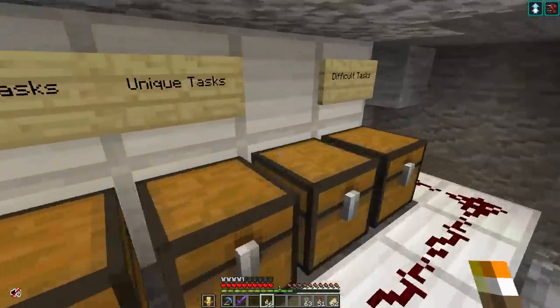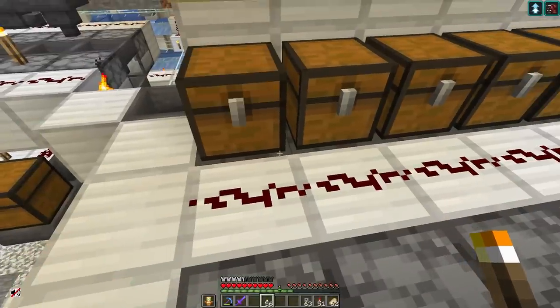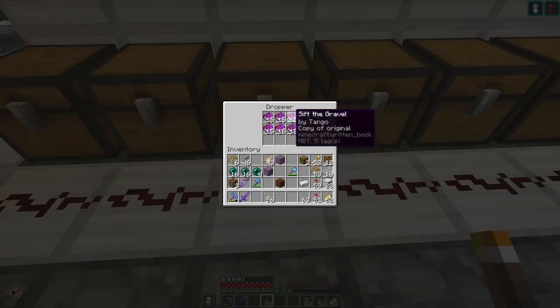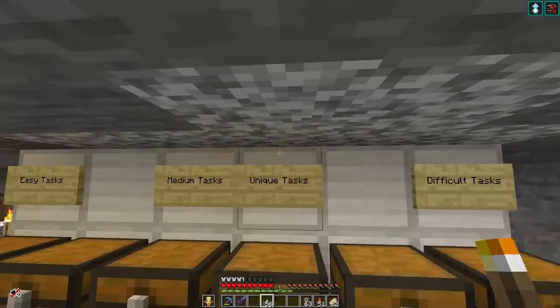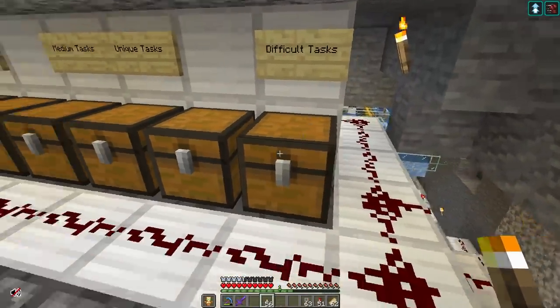But this right here is the task, right? So I've got easy tasks. Never mind the barrel, that's overload. Easy tasks here, I have 6 there. I have some medium tasks here, 6 of those. I have unique tasks. These names are weird. These are ones that are custom devices I built, more than just pick up and hand in. And then these are difficult tasks that require a lot of steps and stages to do.